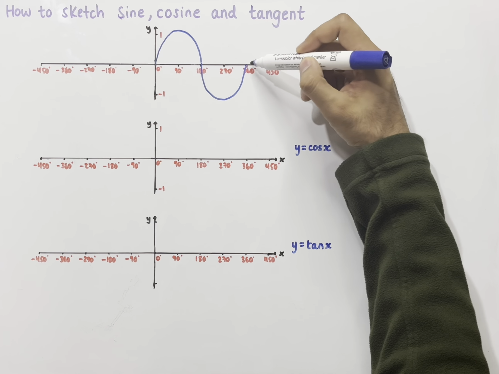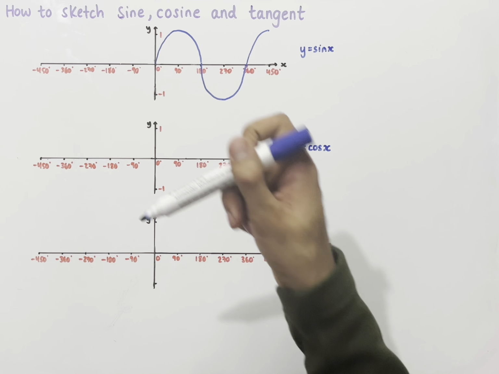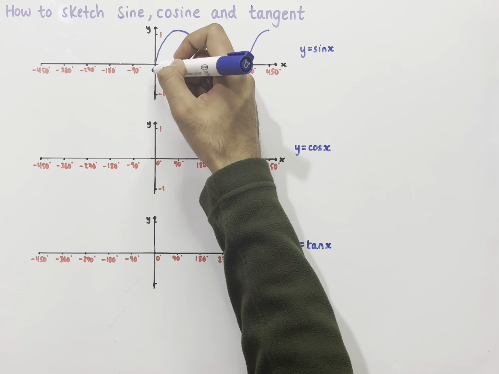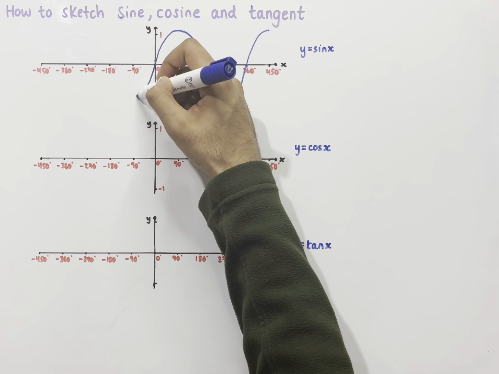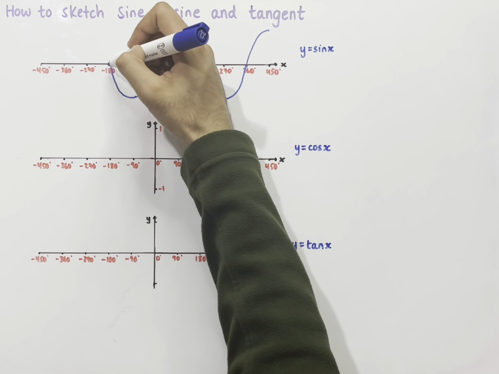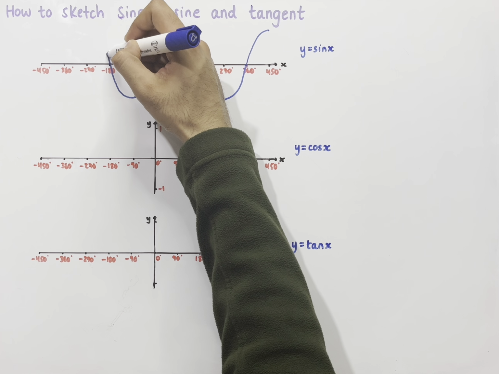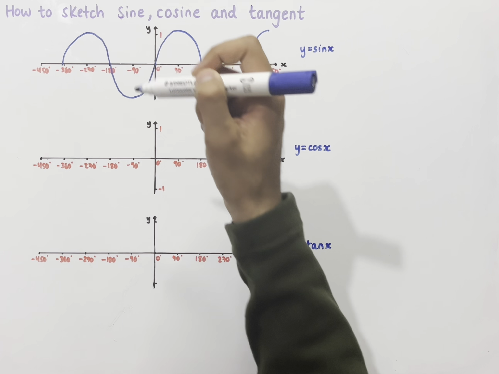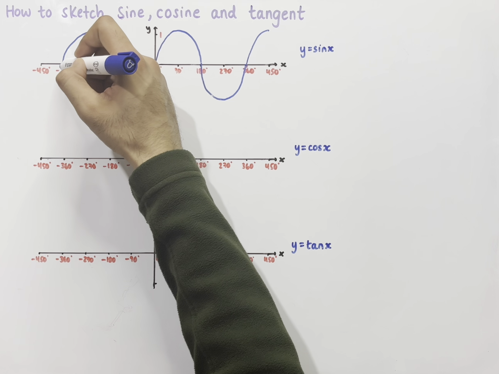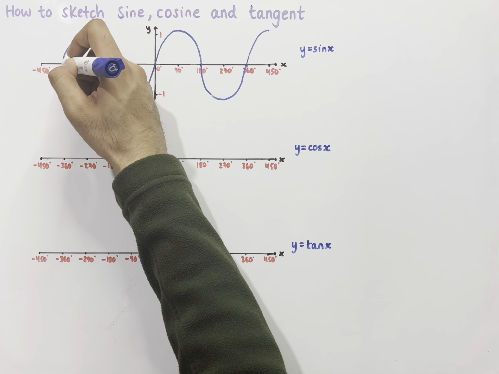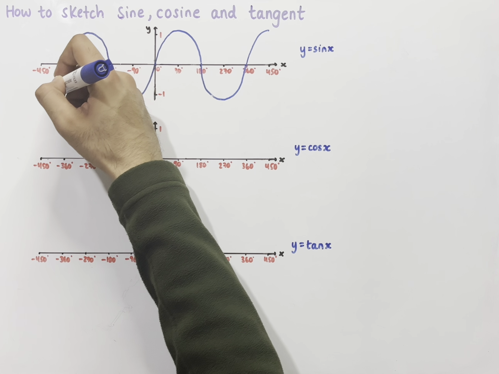And likewise on the negative x-axis, the graph goes down first to minus 1 at negative 90 degrees. It then goes back up at minus 180 degrees. It then goes up to 1 at minus 270 degrees, then goes back down at minus 360 degrees. And then from minus 360 to minus 450, the cycle repeats, so it goes down back to minus 1.